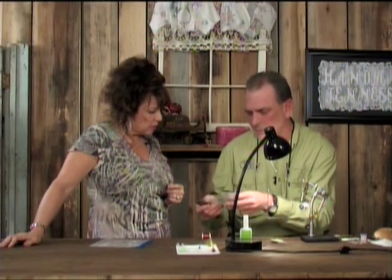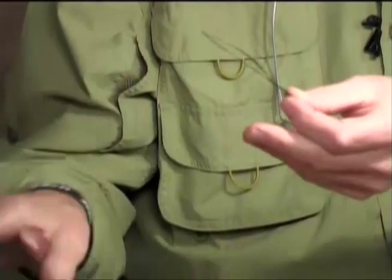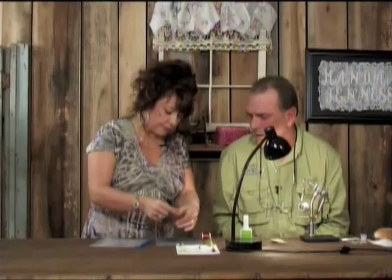Oh, that's fun. Now, what is this? That is called peacock curl. That's what we were talking about earlier. It's a real popular material to tie flies with. Because of its iridescence? Its iridescence, and it can wrap around a hook easily. The only bad thing about peacock curl is it's really fragile.